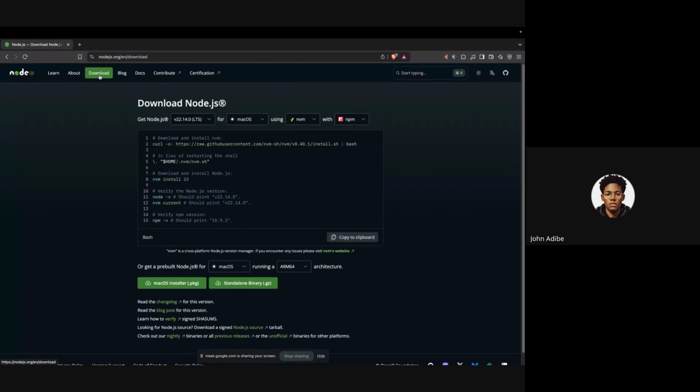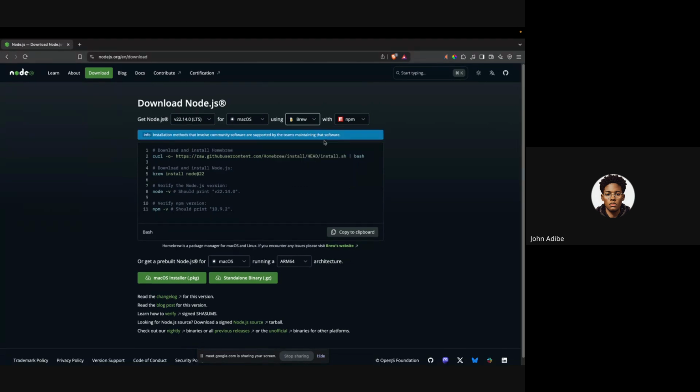Just go to download, make sure you select macOS, and then select Brew. Then follow these commands here. Run these commands one by one on your terminal. And then when you're done running, check node -v. You're going to see the version that's installed. V means version. Also check npm too. When you install Node, it automatically installs npm.